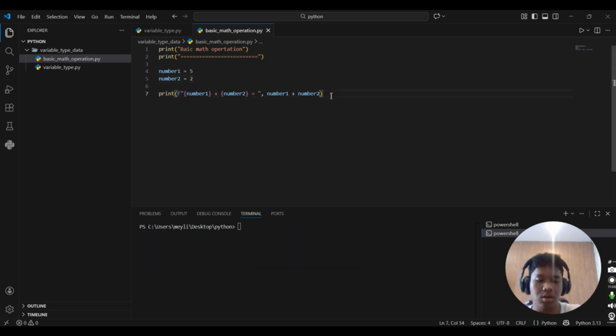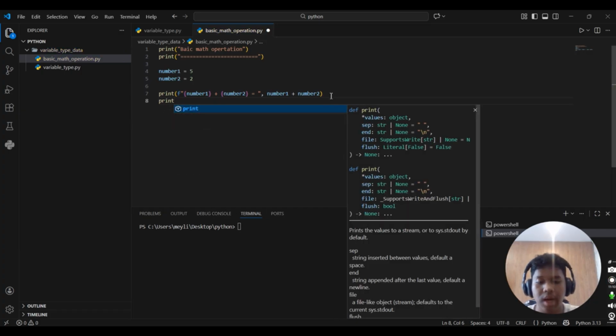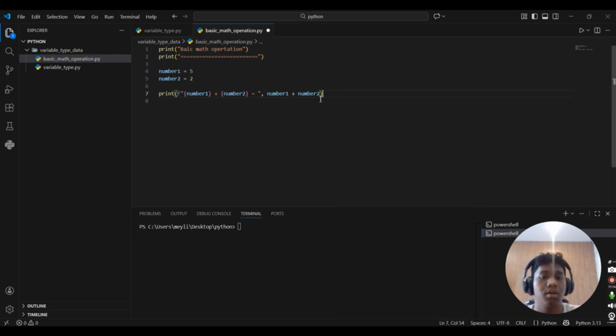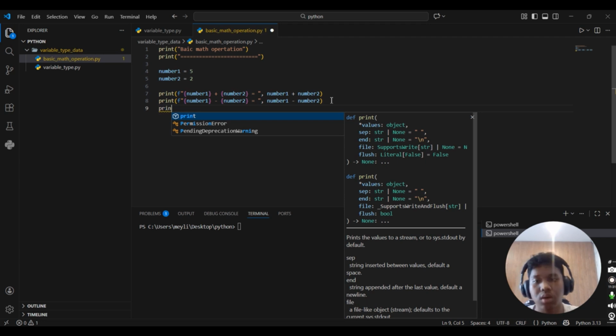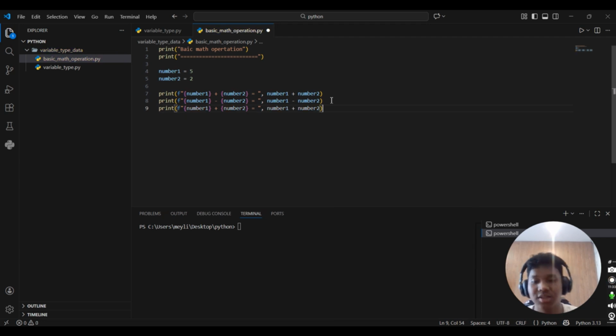Let's do the other math operations. Let's do minus. Actually, you can just copy this, so it's faster. But not everything you have to copy and paste. Let's say this. And this. Oops, forgot to add it. So we'll print it later. So print. Oh no. As I said, you can just copy and paste it.